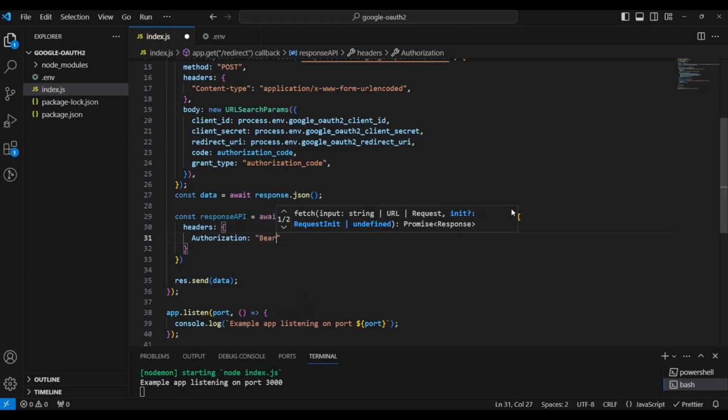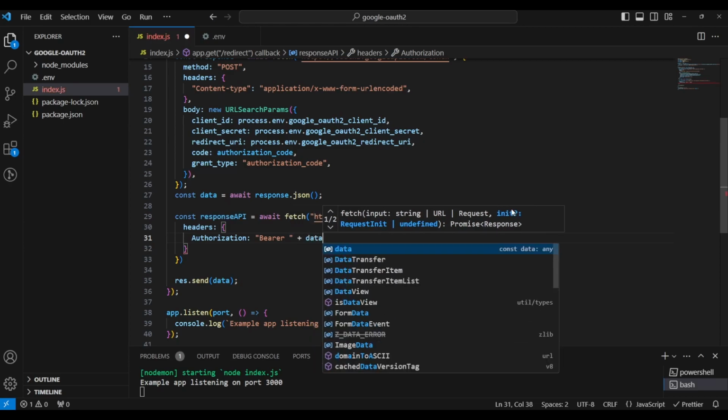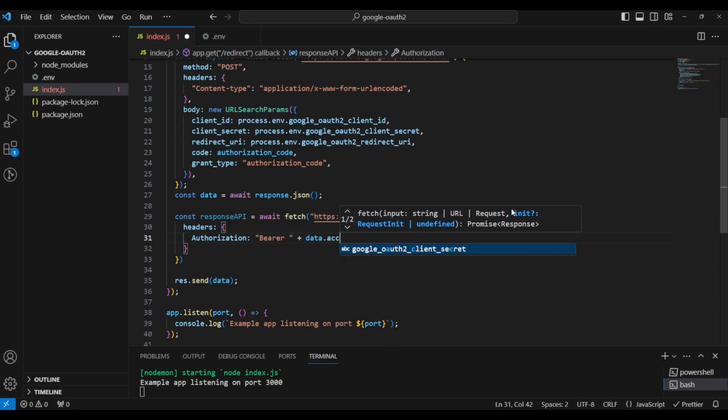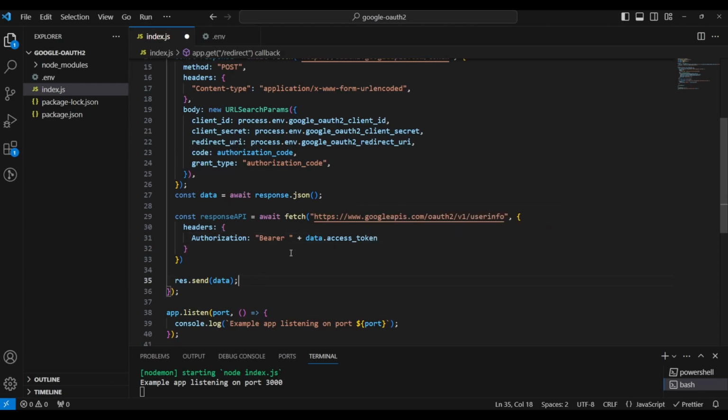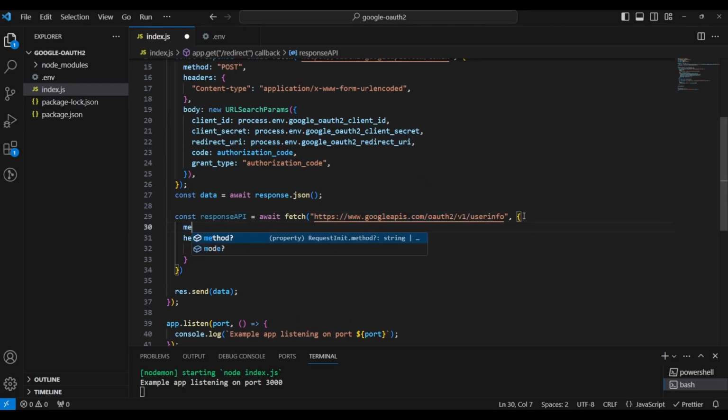That's going to be a bearer token, and here we need to get our data.access_token. For this endpoint we need to make a get request, so I can put here method is GET.